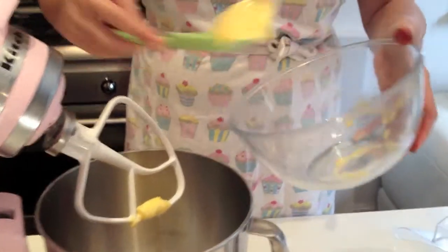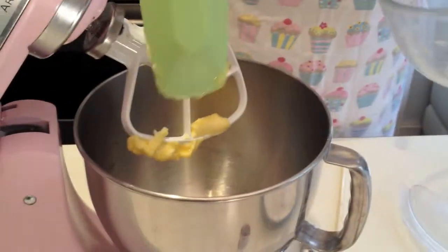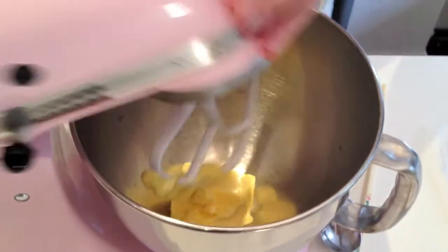Okay, first thing we're going to do is take 125 grams of butter. I've already softened this in the microwave. If you remember, just leave it out of the fridge and it will come to room temperature in a few hours. But if you don't remember, just pop it in the microwave for 10-second bursts.